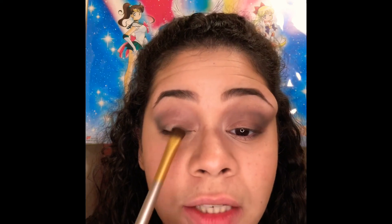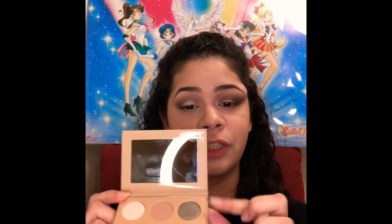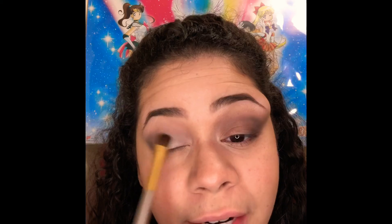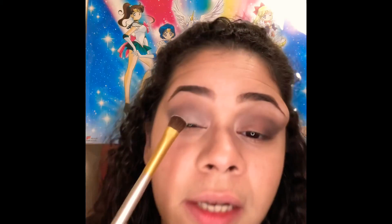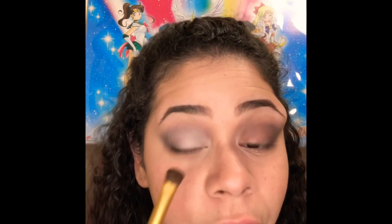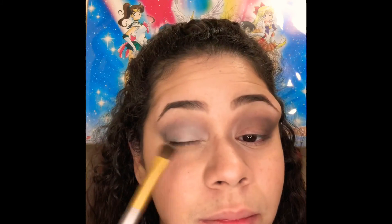Now I'm going to take a sort of flat shadow brush — not too fluffy — and go in. We're not going to do a cut crease, but we're going to use this kind of like to create a sort of cut crease, because I want to use the shimmer shade but I feel like it's going to come out a little too dark. So this is just going to brighten it and give it a brighter base so it's not appearing as dark as it would on its own. This color is definitely a shadow but it has a more creamy type of formula — I've never worked with a shadow like this before and I'm kind of in love right now.